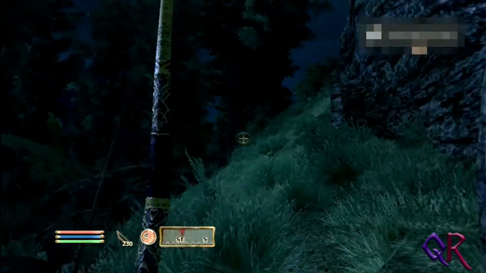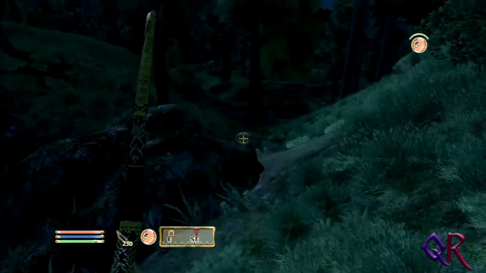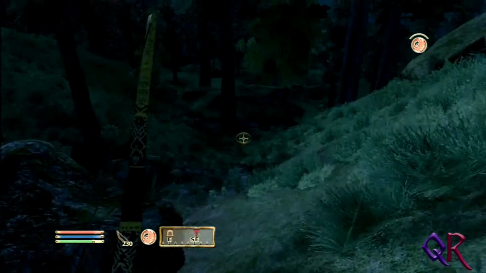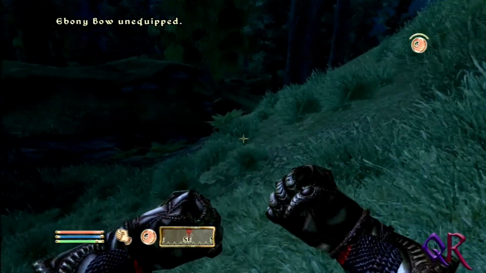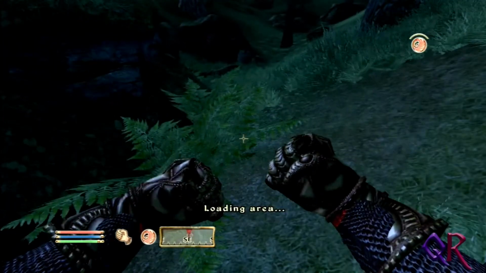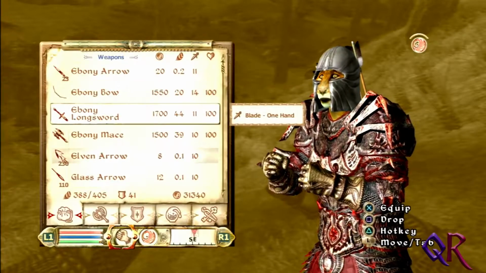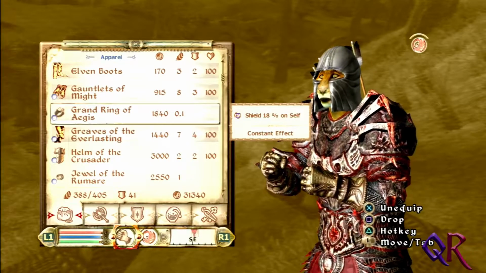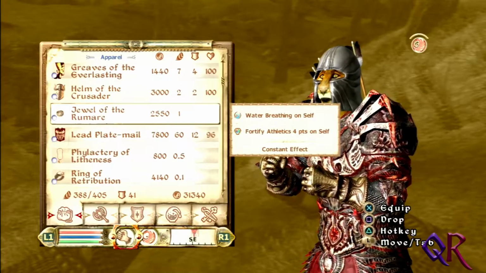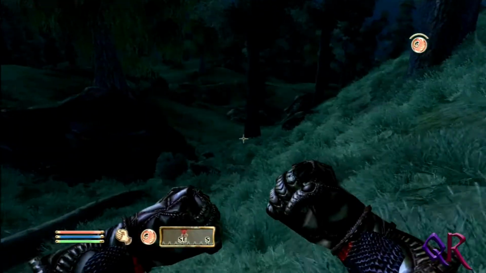And we now have a marker that should point us pretty much straight to Chaiden Hall. Lovely. Let's punch our way there. Oh, that reminds me. Have I got the right type of jewelry equipped? I don't have the Jewel of the Rumare, and I have the Ring of Retribution. Good, all is well.